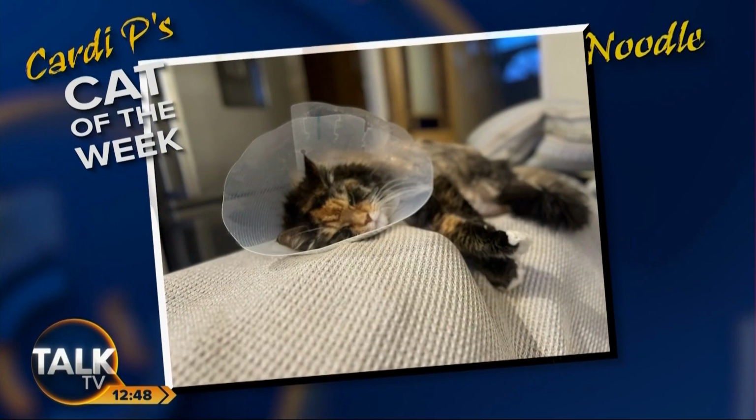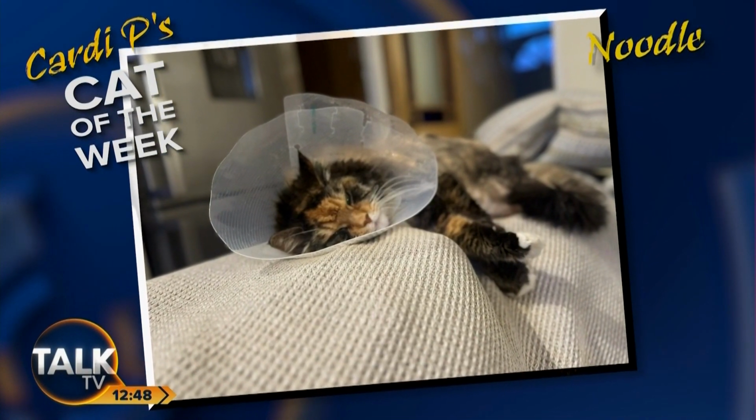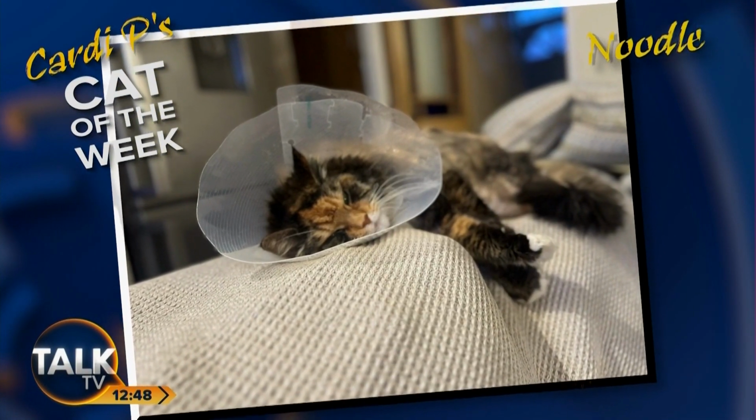And sometimes these things just do happen, and they sadly can't be with us forever, which is a real shame. But we're very, very happy to make Noodle the cat of the week, the 28th cat of the week. And actually tomorrow we're going to have the 29th cat of the week, because there are 2 cats this week. 5th one of this month. Excellent, yes, because we're only halfway through January. Another programme tomorrow, and you will be back.